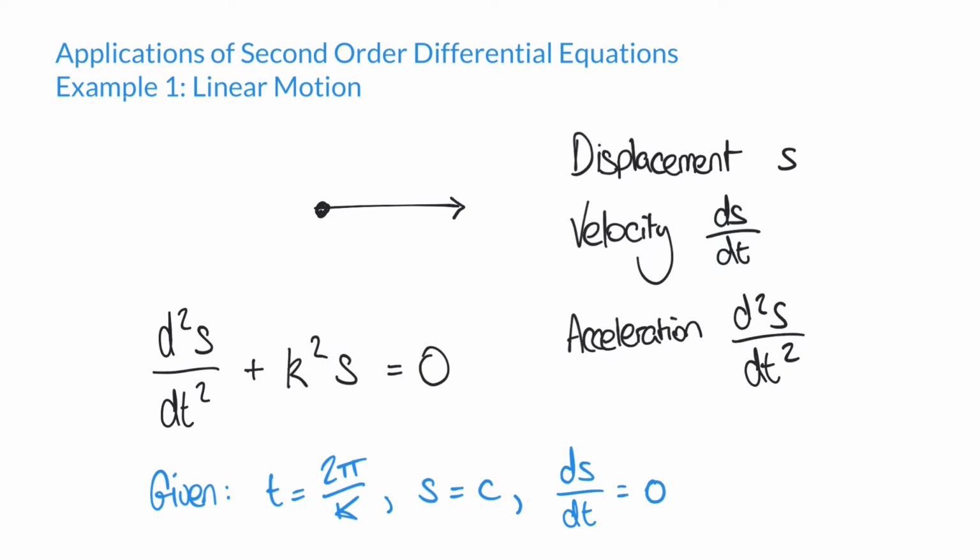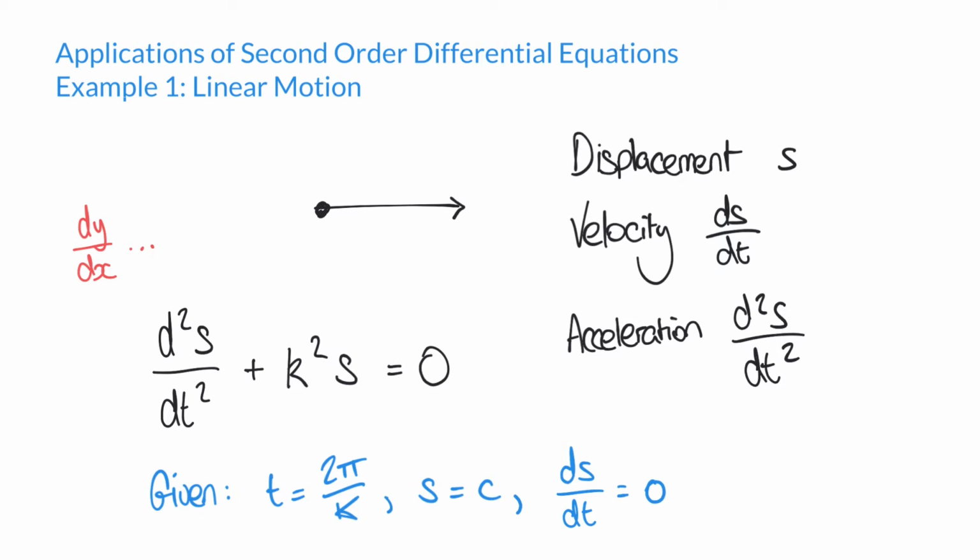These parameters will become more relevant later on, but let's return to this differential equation briefly, just to mention two things before we begin. First of all, if you've been following our previous videos where we introduced the topic of second order differential equations, we spoke about everything in terms of y with respect to x, dy by dx and d squared y by dx squared. Here we've got an equation in terms of s with respect to t, and that doesn't change any of our methods or our approach. The same methods that we covered in the previous video still apply here. So don't be alarmed, first of all, when we don't see any y's or x's. The approach is going to stay the same.